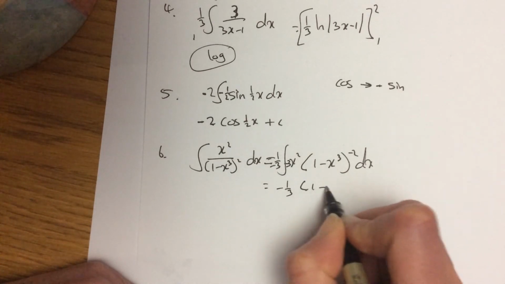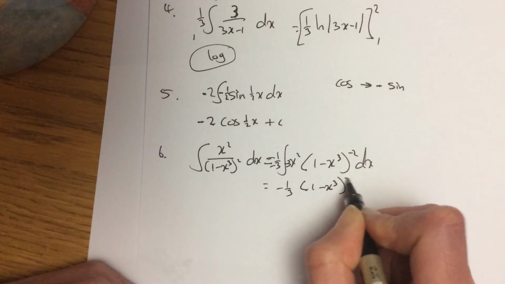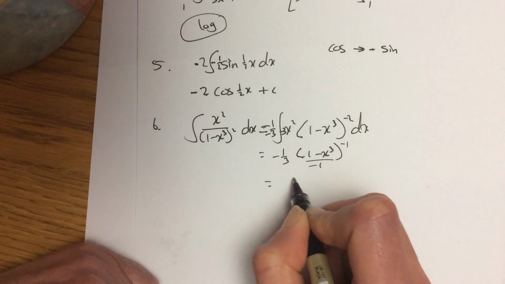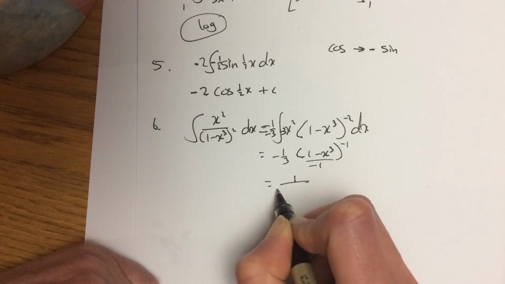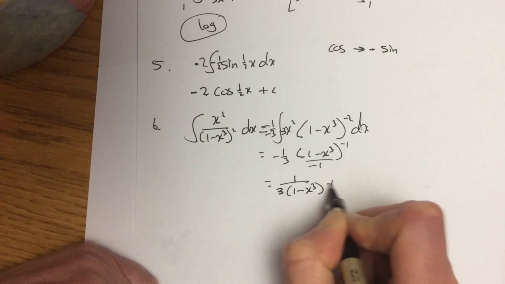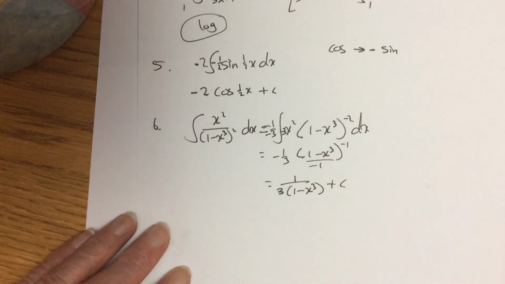When you integrate a bracket, you add 1 to the power and divide by it. So tidying that up, 2 minuses is a plus. So it's 1 over 3. And this can pop in the bottom row again. And don't forget your c.